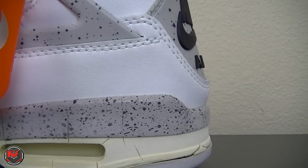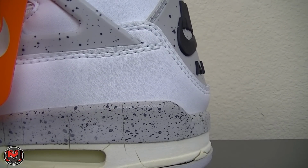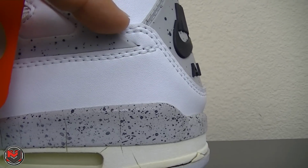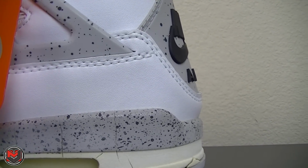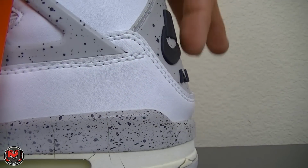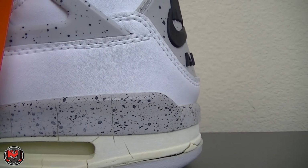So one thing we did when we did legit checks for the 1999 pair is this area right here. So you do see that the area comes to a halt. It has like a little leather piece point at the top, and it just goes down gradually toward the back. And then you do have that extreme bump at the bottom of the Nike Air tab.